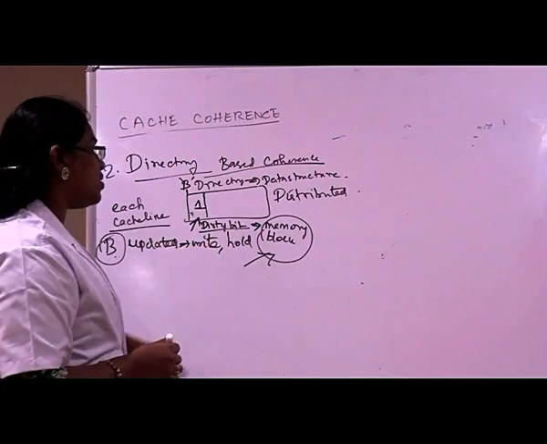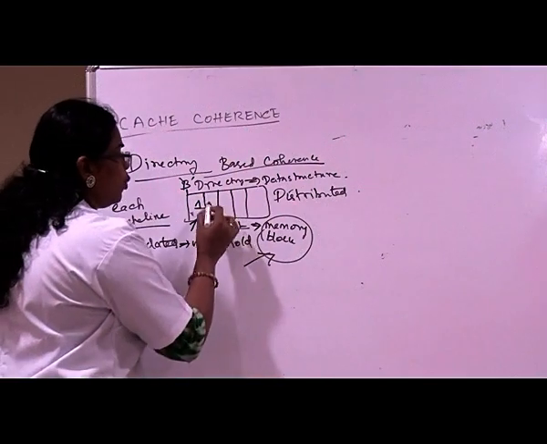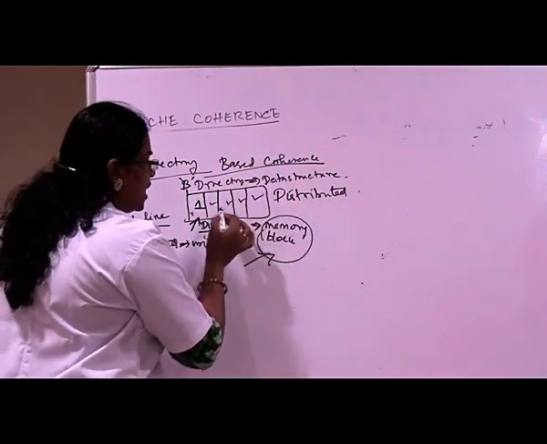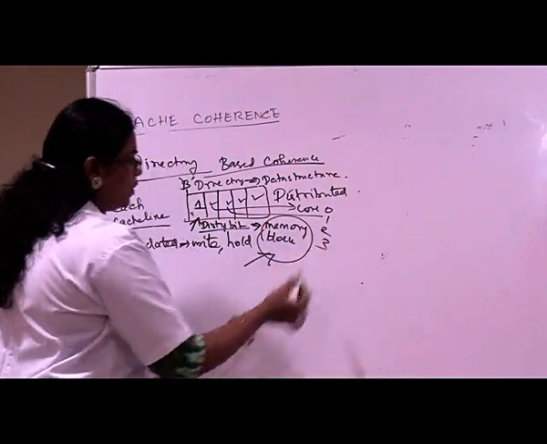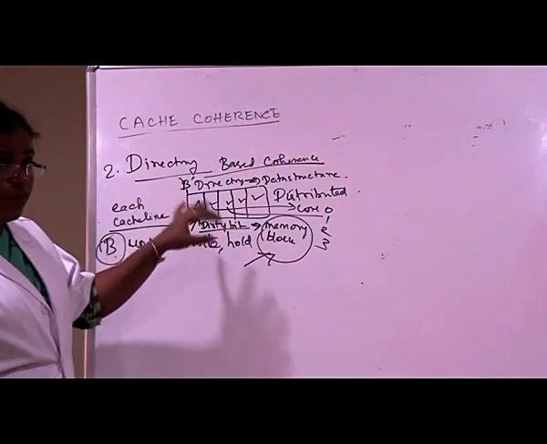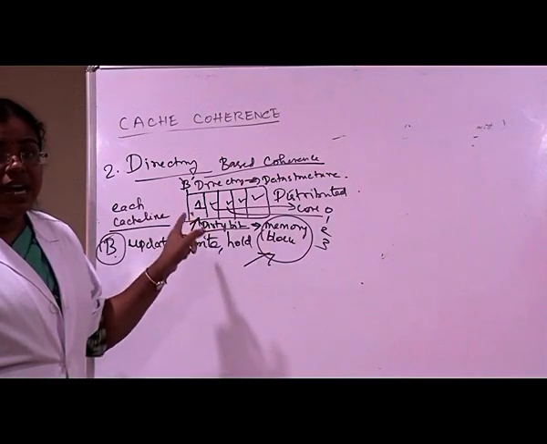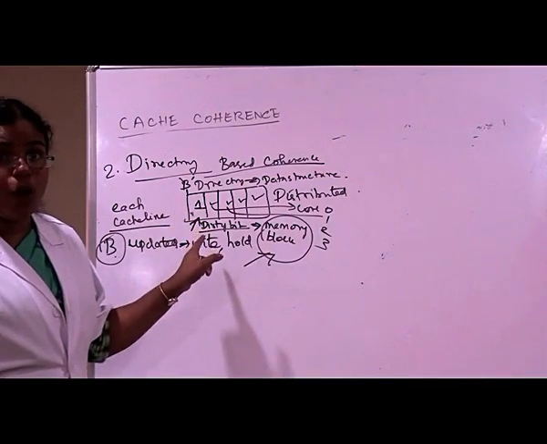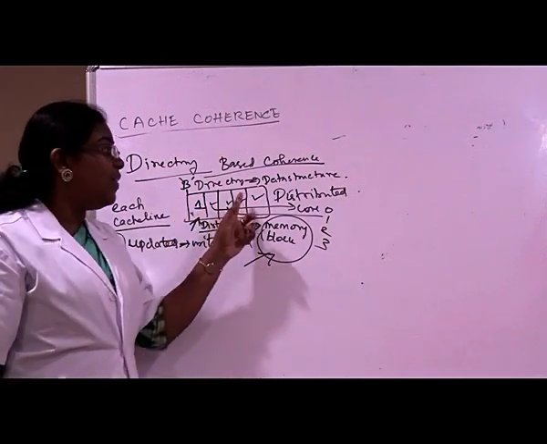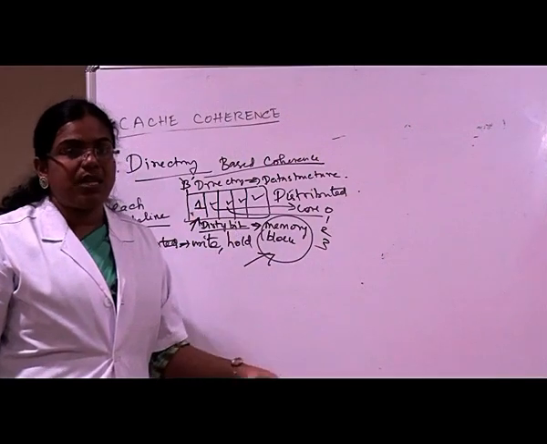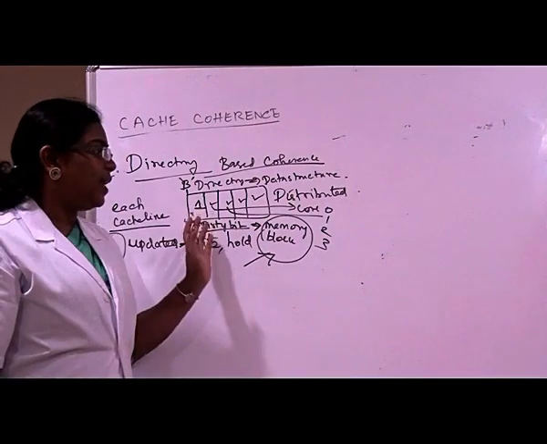The remaining fields of the directory depend on the number of cores. If I have 4 cores, I have to maintain 4 fields, each field pointing to one core: core 0, core 1, core 2 and core 3. So the directory consists of some fields. The first field is called the dirty bit, which points to a memory block. Whenever a write happens in that particular memory block, the dirty bit will be set to 1, otherwise it will be 0. The remaining fields depend upon the number of cores. If I have 5 cores, I will have 5 fields, and if I have 4 cores, I will have 4 fields.